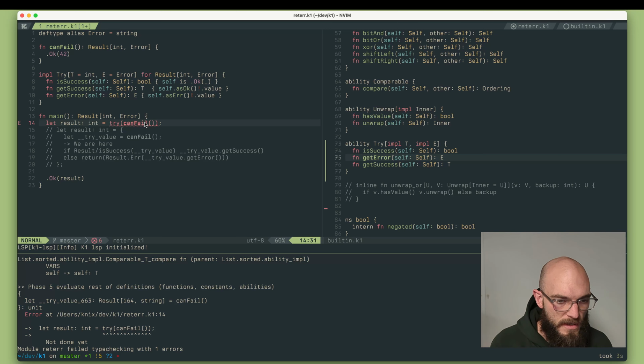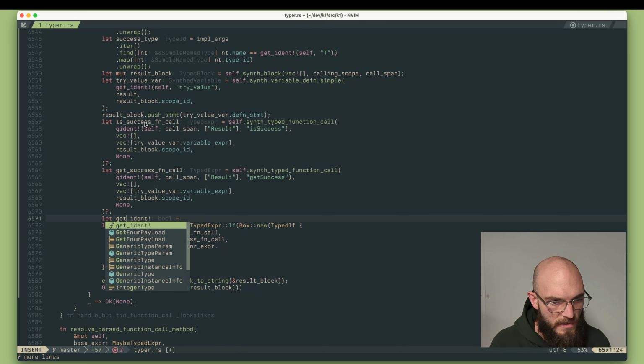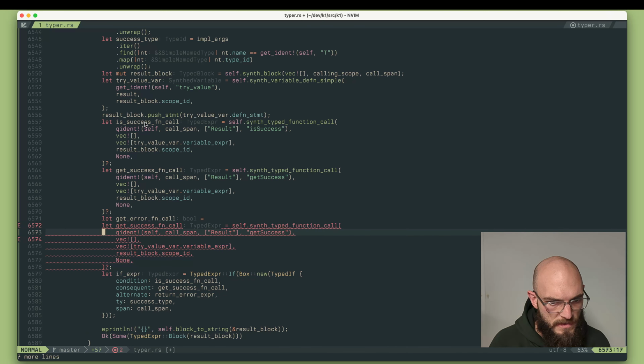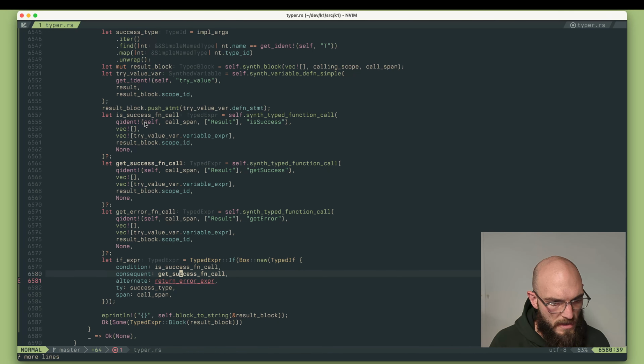This one's more complicated because we're doing an enum constructor inside a return, inside a function call. So let's just start with a get error, because that's going to be basically this. Am I crazy? Okay, get error.